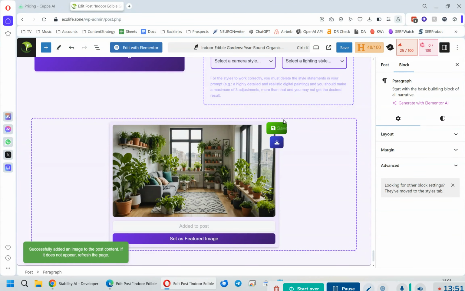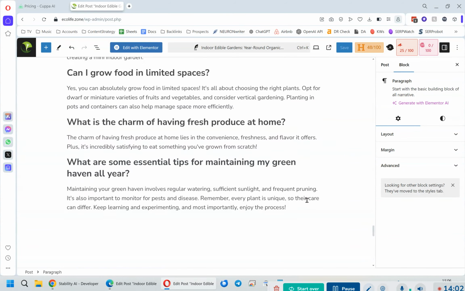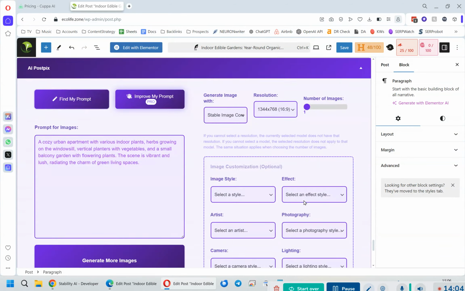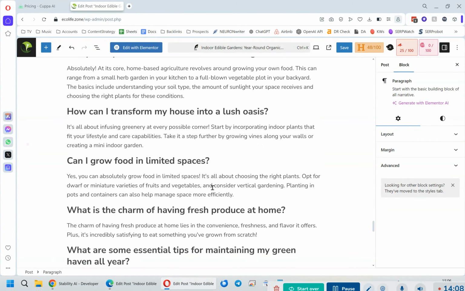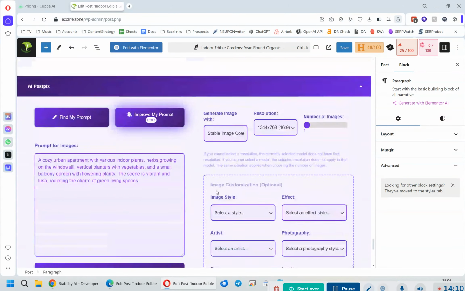And there is this other button here, which is save to library, which you can do, but actually it's doing exactly the same thing as the add to post. When you click this, it also saves it to the library. You can download it to your PC if you want, but I didn't really need that. And then this is what I'm talking about. The second time you do it, it says added to post, and it has not added it to post. But then you don't have to keep clicking add to post.